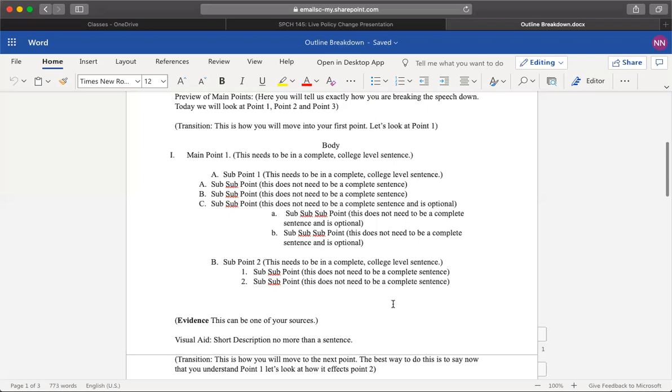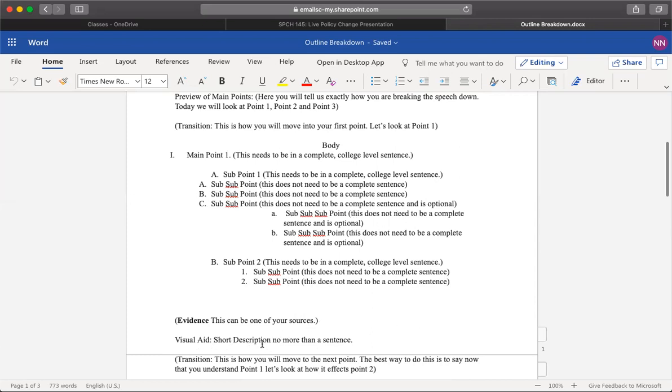We have to know. You cannot present this as your own information. You had to have got that information from somewhere, especially if you're using a statistic. You did not create those statistics. You found those statistics from research that someone else has done. So you're going to want to add your evidence in here, work it into one of your subpoints, anything like that.